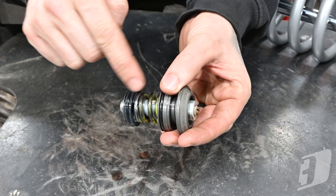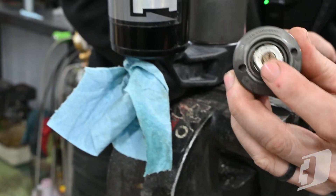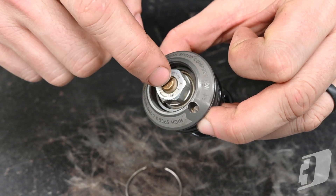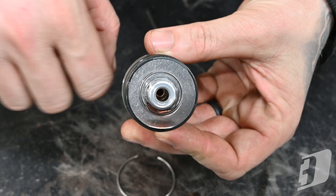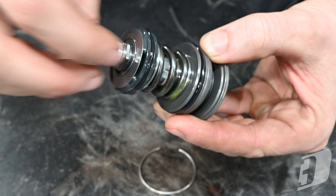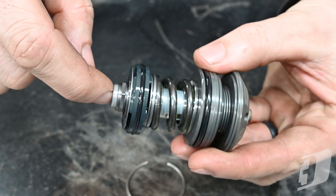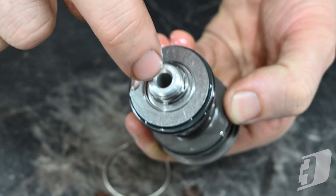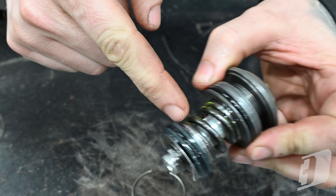Basically the way this works is this goes in the bridge, so you see this when you're tuning your shock. The screw in the middle takes a slot screwdriver — it's a brass set screw, basically just a long tapered screw that goes all the way down the center through this hole in the middle. That hole is cross-drilled sideways just underneath this spring — you can't really see it — there's a hole that goes straight through side to side and feeds in to the bottom here. As that tapered screw gets tightened down inside, it blocks off this big hole, so not as much oil can pass through.